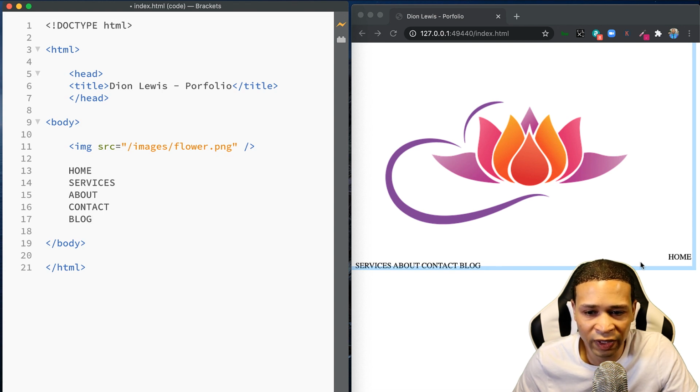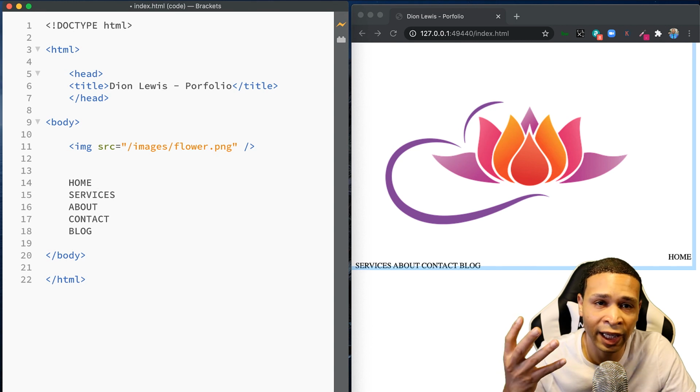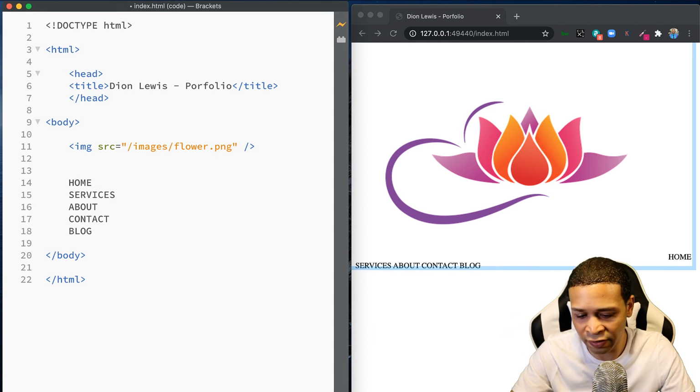But we want this menu to link to either the pages that they're going to or the sections of the page they're going to be in. So let's start making some links. And to make a link is very easy.